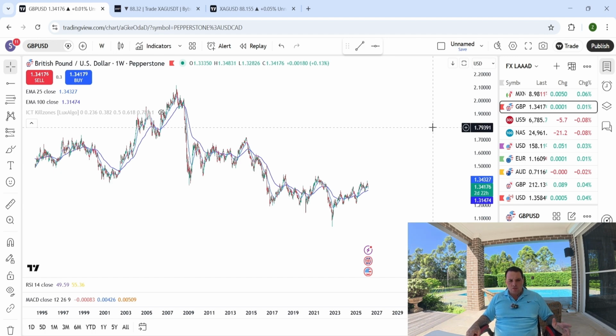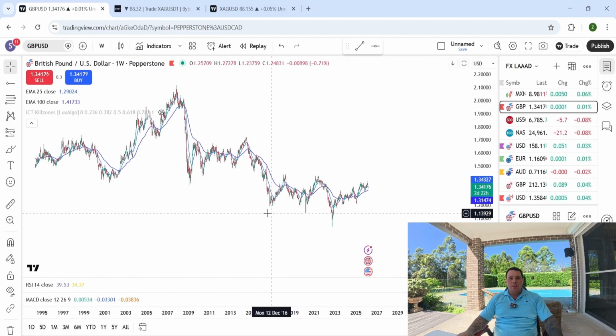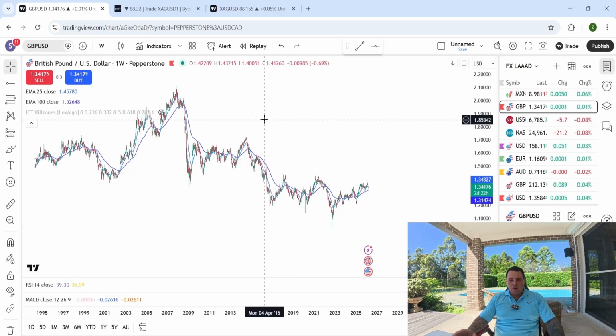overall distance of travel, and liquidity zones where I believe there's high liquidity, because I tend to use a lot more of the ICT concept, the ICT trading concepts, which focuses a lot more on sweeping liquidity and traveling in the direction of the institutions and the banks. And what they look to do is take out the smaller guys and use that liquidity for movements in the direction where they would like to go.